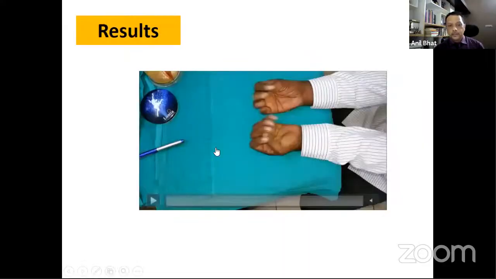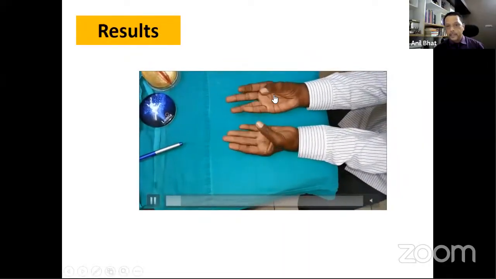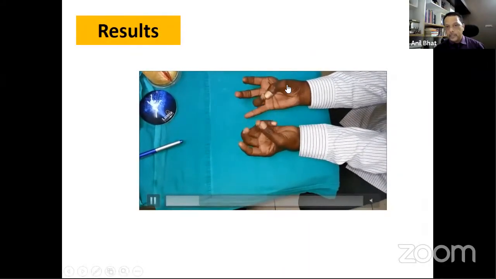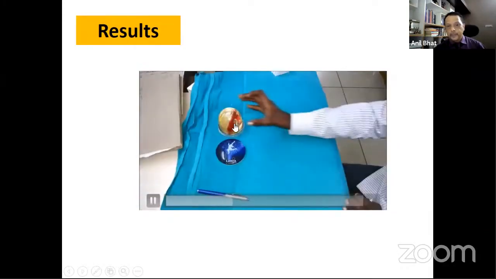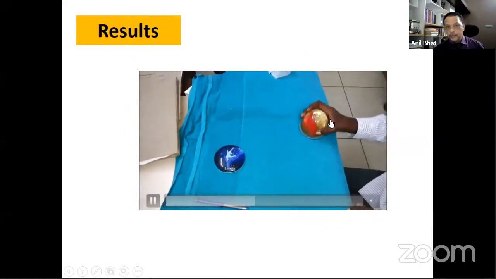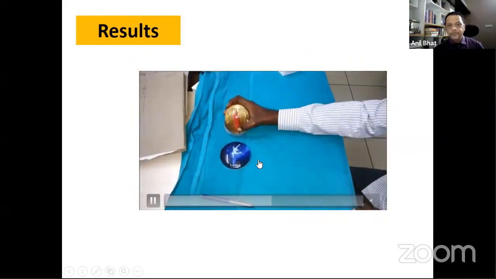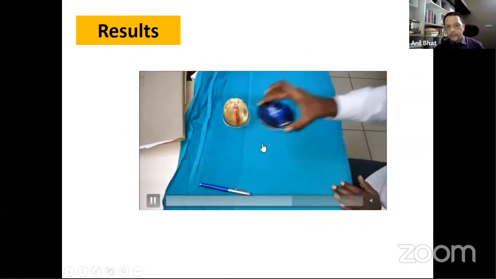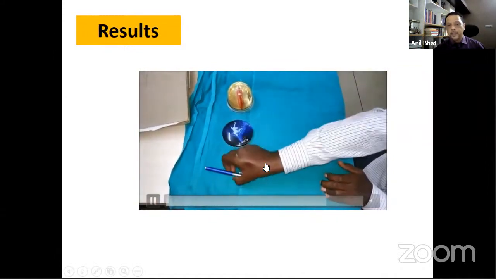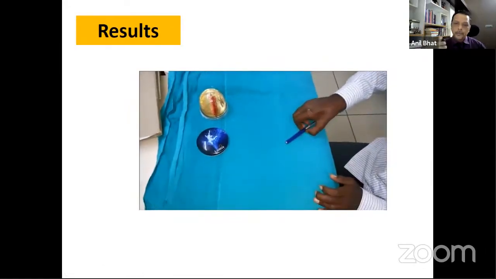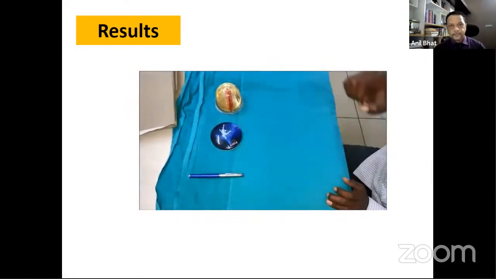So that's just a video showing, so this is the affected side. So he's got that opposition. So you see the transfer here standing out. Okay, he's able to oppose, he's able to hold objects here. You see that wasting here for a total claw hand. He can use this hand for different objects. So that opposition has come back with this opponensplasty. It's a very rewarding procedure, but you need to know when to do these kind of things.